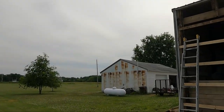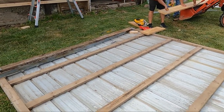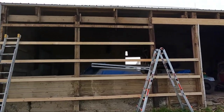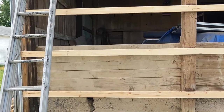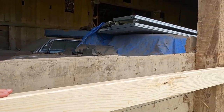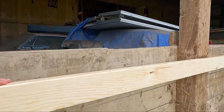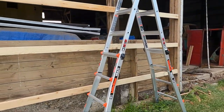So here's the progress. We got the whole back wall down. I woke up because I was sleeping all day, and then guess what they got done without me? Guess what they got done without you, boy? Oh, boy. So I woke up from my nap, and these were not here originally. My dad and grandpa ended up getting these wood pieces on when I was sleeping. But it's okay. They're doing good.